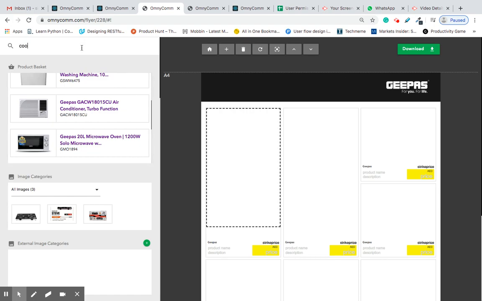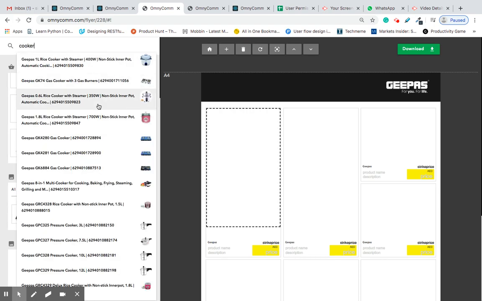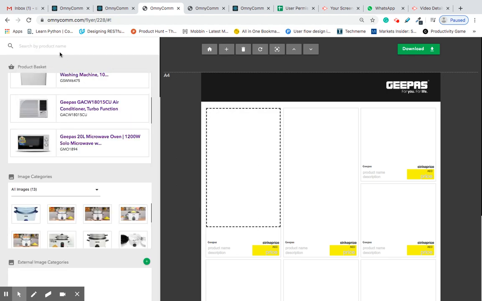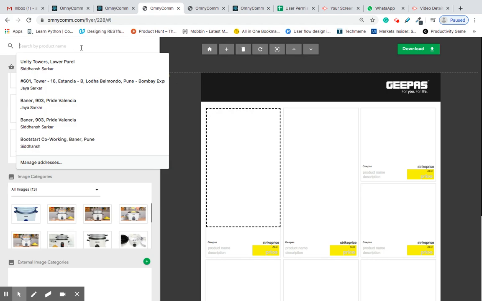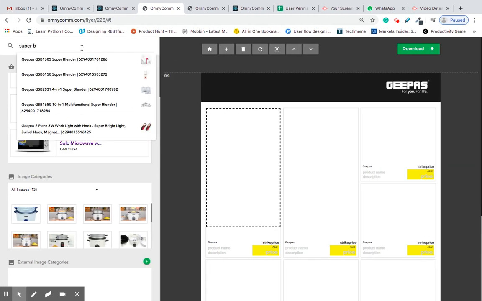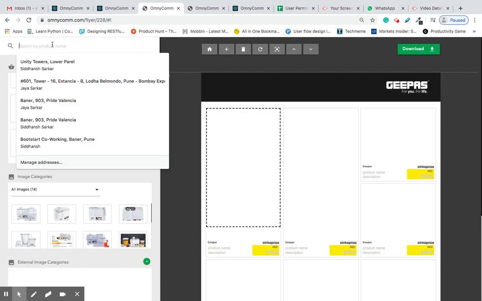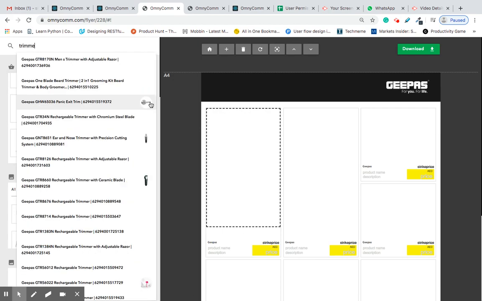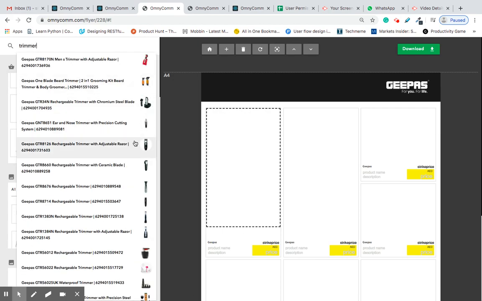So cooker, select this one, the first one. Then there was the super blender. Yeah, we have super blender here. And finally, we had the trimmer. So let's add the trimmer as well.